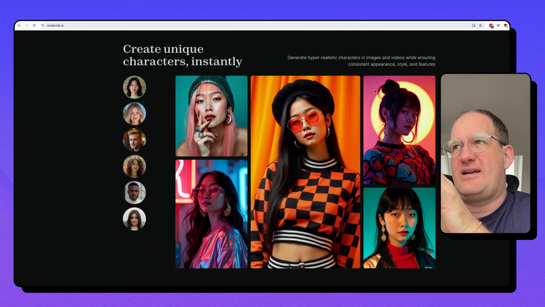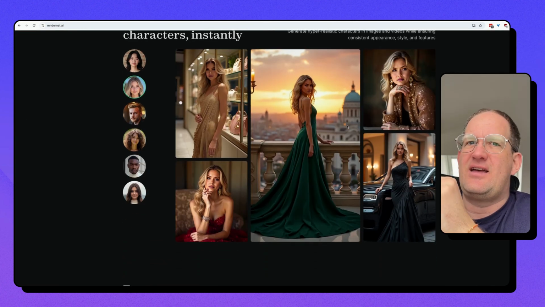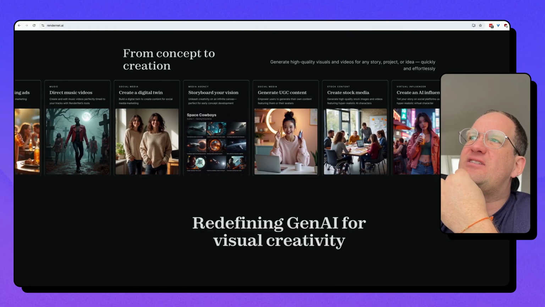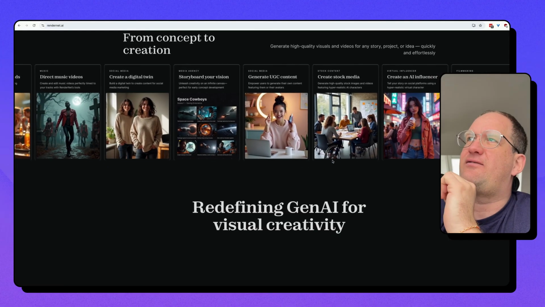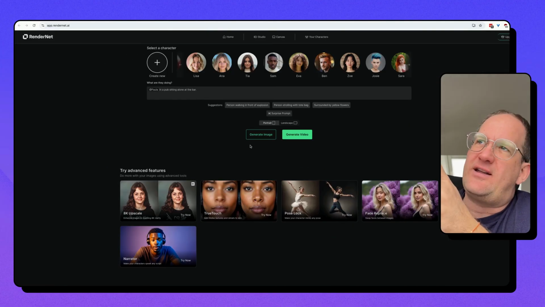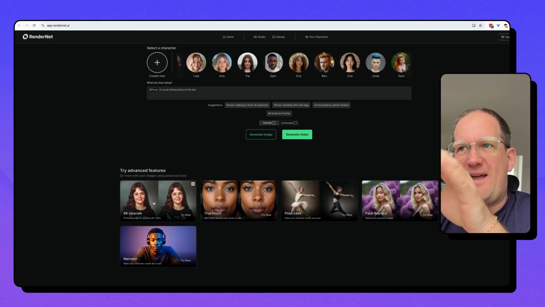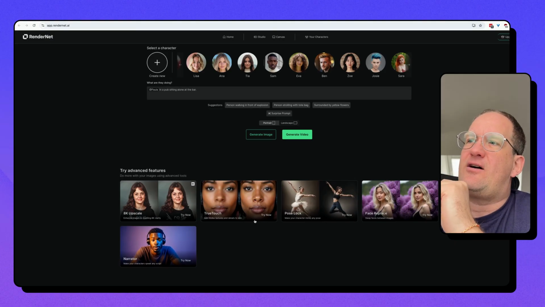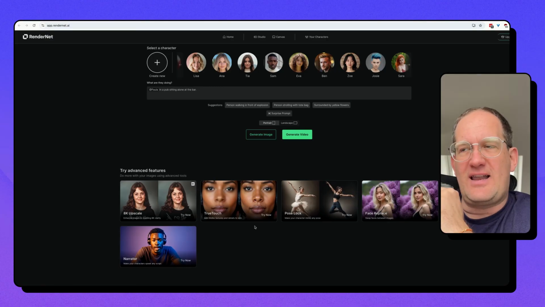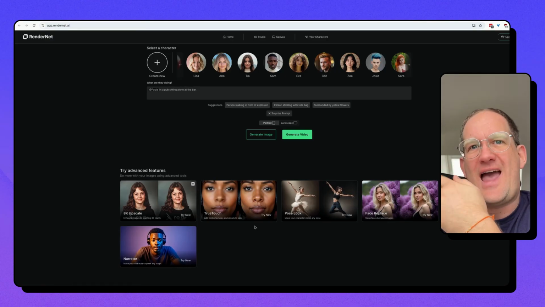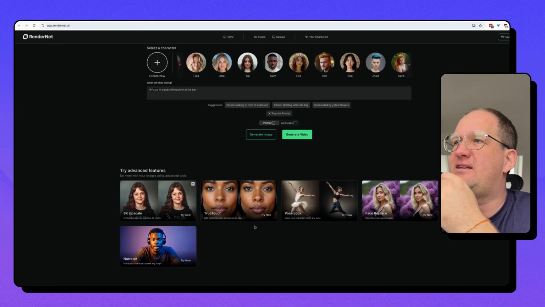It is great for building out unique characters and reusing them over and over again in images. And there's a ton of extra features that they've added over time. Inside of Rendernet, you can create basically, I think, an unlimited amount of characters that you want to use in your images. They have an upscaler here that takes them from meh to almost great. They also have one of these Magnific-like features, they're calling it true touch, adding more detail to the skin and so on.